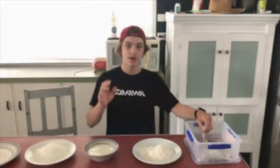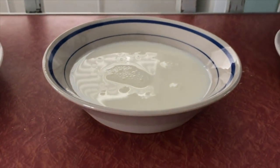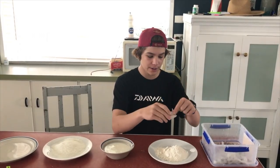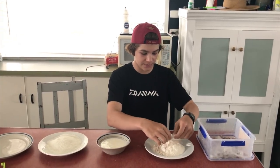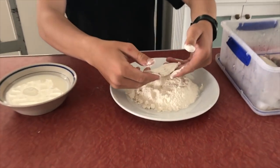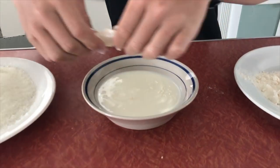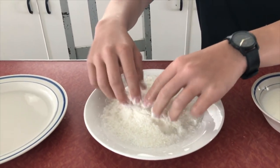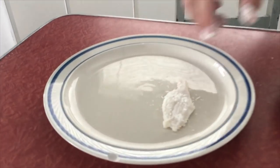Let's go cooking. Alright guys, so now we've got some flour, milk, coconut crumbs, and just our fish right here. First off, how we're actually going to crumb them: dip them in this flour. If you just come in here, dip them all over that flour, put them in the milk, into the coconut crumbs, and just cover them in that. You can see just like that, they're covered right there, and put it onto the plate like that.